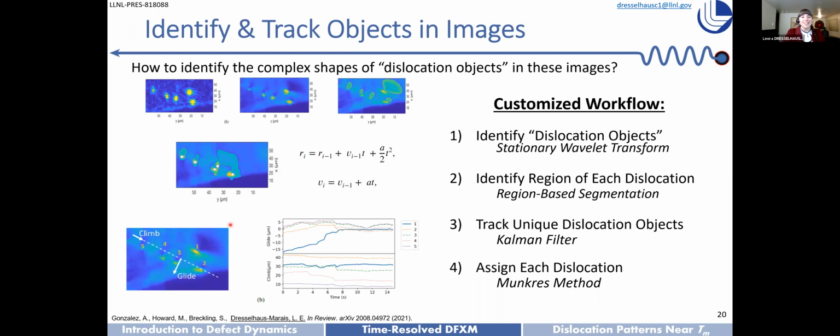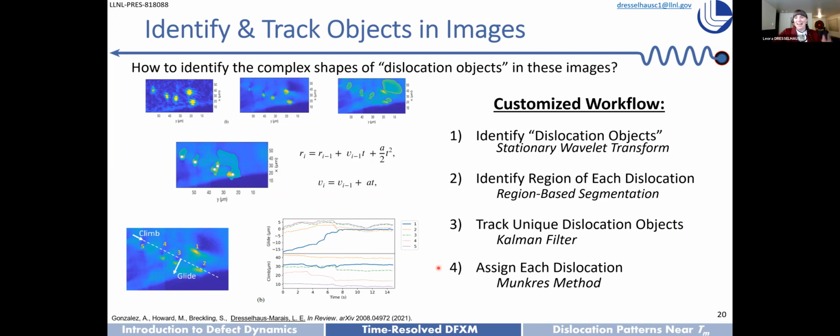And what we find very quickly is that the last step is that we now need to be able to assign the identity of each dislocation to be able to track them for the entire thing. So for this, we use the Munkres method, which assumes a minimum distance traveled per frame. And what we now have is the ability to collect these traces that show us the position projected along each of the representative directions, in this case, climb and glide. What the positions of each of these dislocations is for some arbitrary duration of a scan.